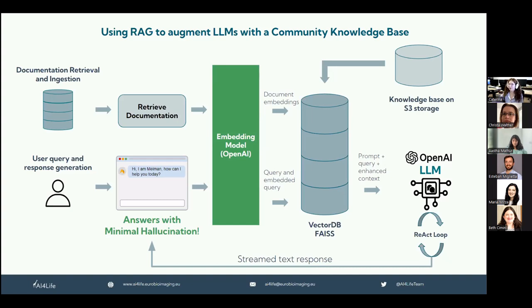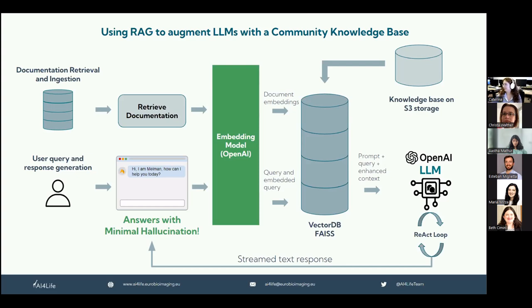And then from the other part, I think you can see my mouse. Here we have the user. With the user, we do the same. We have the query of the user, we embed this query, and then we have it as in a vector database. So what we are going to do to make sure that the information that we're retrieving is totally reliable and truthful is that instead of looking for some random documentation on the internet, we have these vectors and we have our queries that are converted into vectors. So we are going to do a kind of similarity check to look for what is more similar between your query and the documentation to retrieve the information. This makes sure that the information the chatbot gives you is totally reliable.